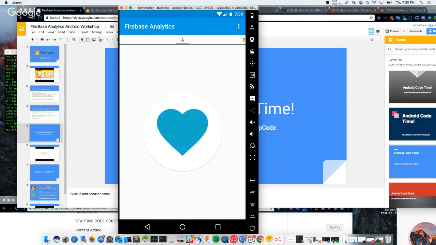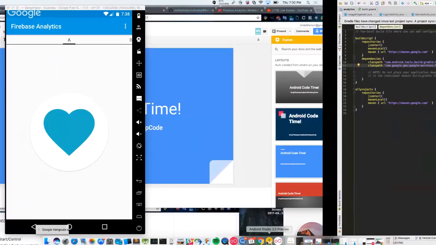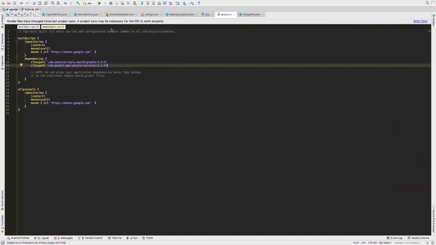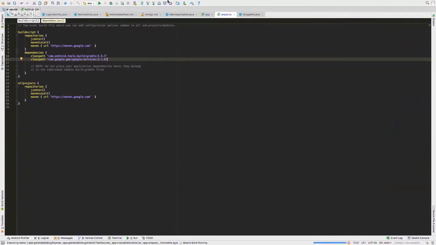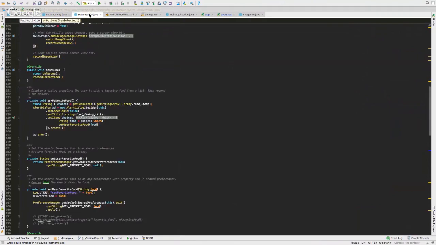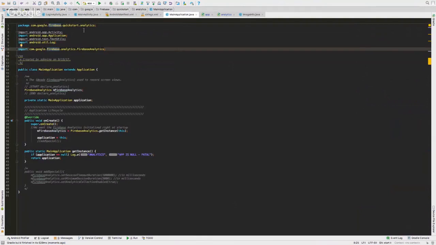Let's take a look at code again. So, all right, we've got our analytics in there. I think it'll actually pull all of that in for us. And it's still running, but let's keep moving forward. At our login activity, not main activity, our main application.